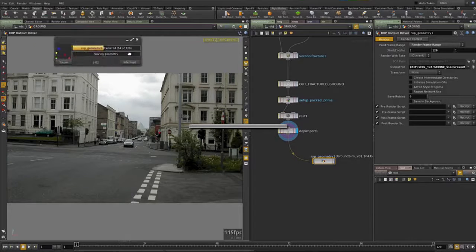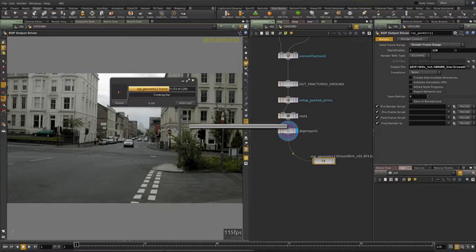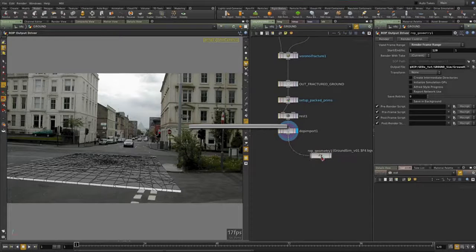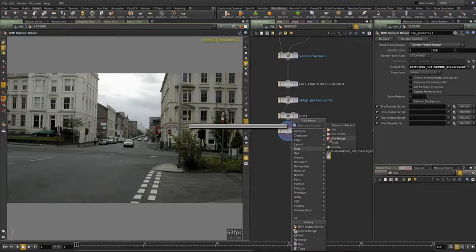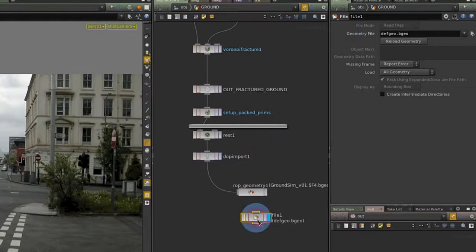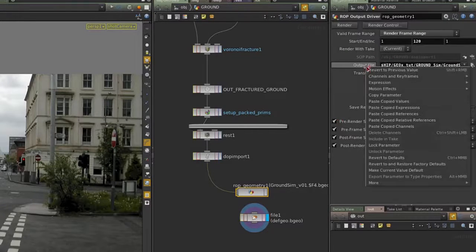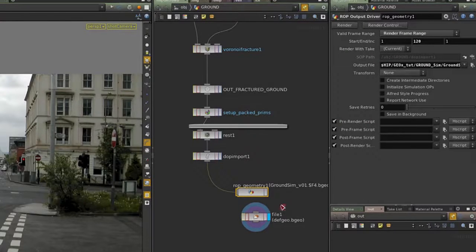So there we go. The first frame is gonna be fast because they're already in RAM, but a few are gonna take more time. Alright, so this is done simulating. Let's just go to file to load this guy back up into the scene.